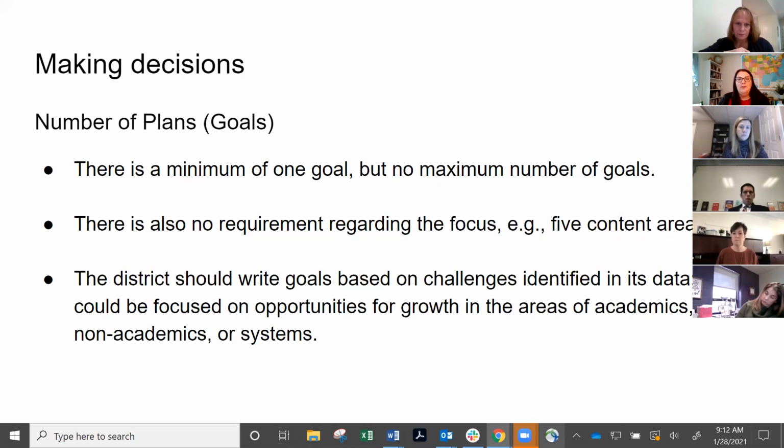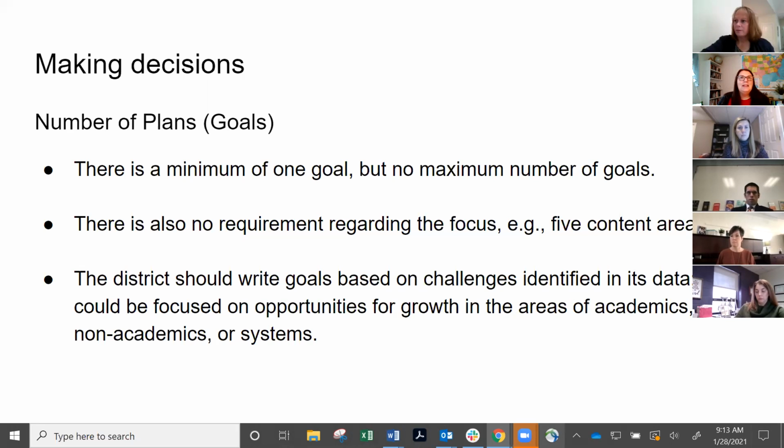There is no requirement regarding the focus of the goals. Previously, there was the recommendation that you had to have all of your content areas covered. Now, it's really writing goals based on where you identify your needs and challenges in your data.